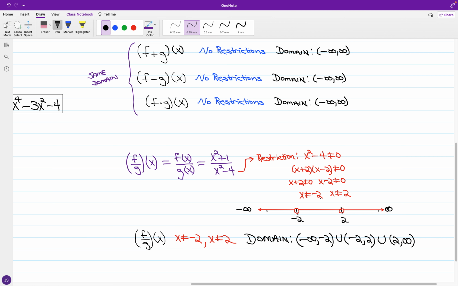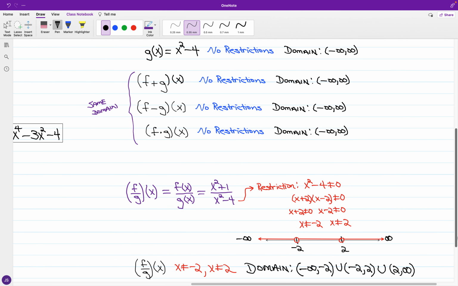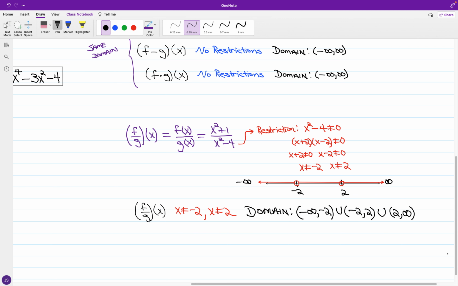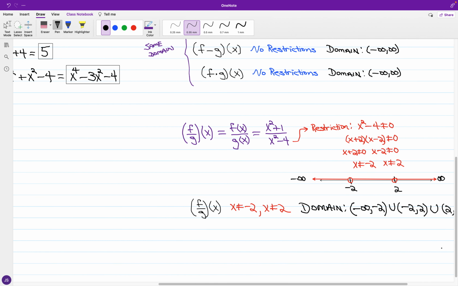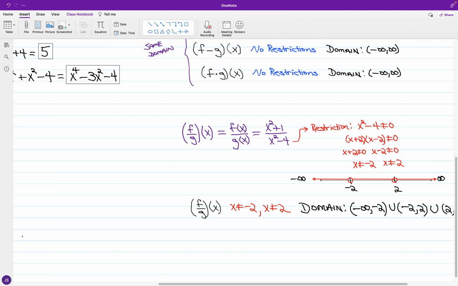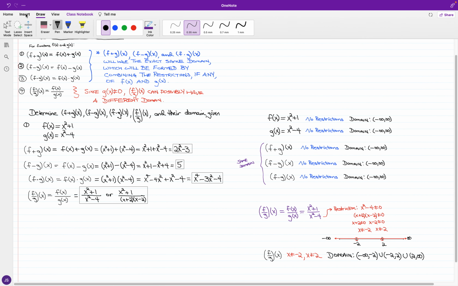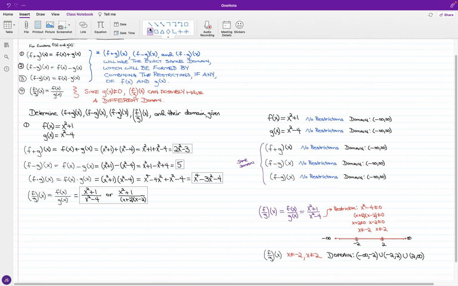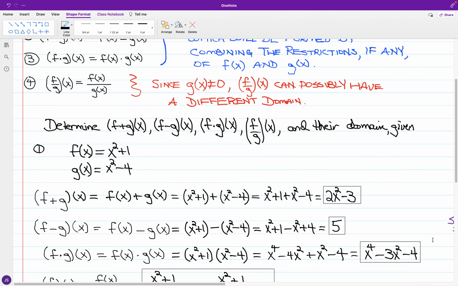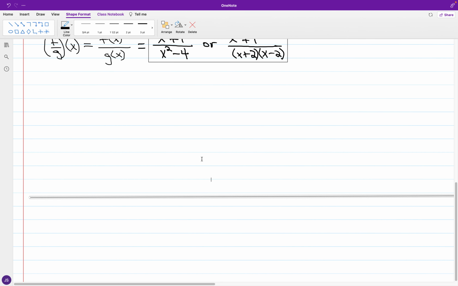All right, now just looking at the items now, one might be wondering, what does that exactly mean whenever you're talking about combining restrictions? I'll give you a case here and sort of bypass having to operate in terms of the sum, difference, product, and quotient functions. Let me give you, say, if you're looking at just determining the domain.